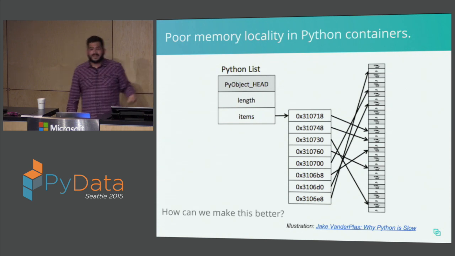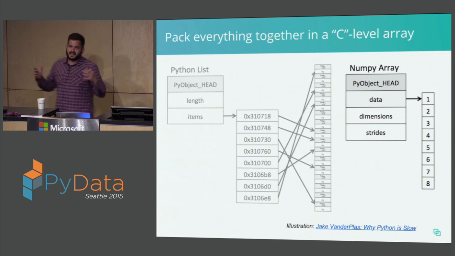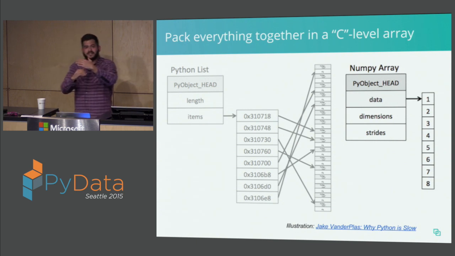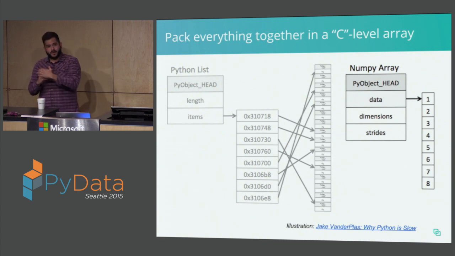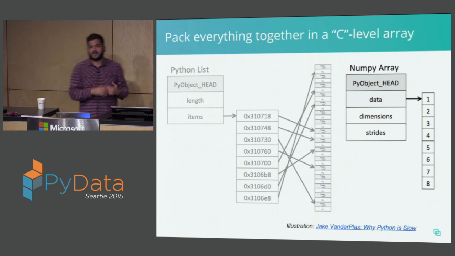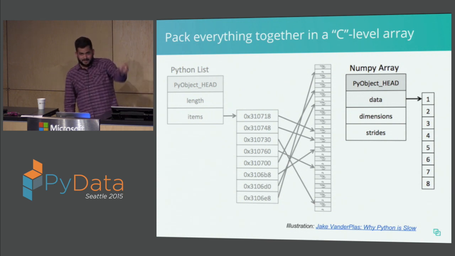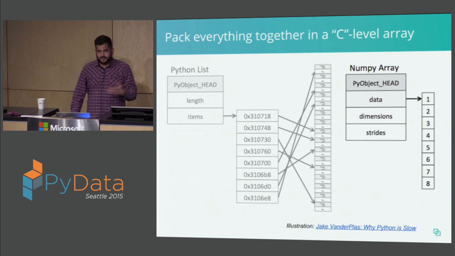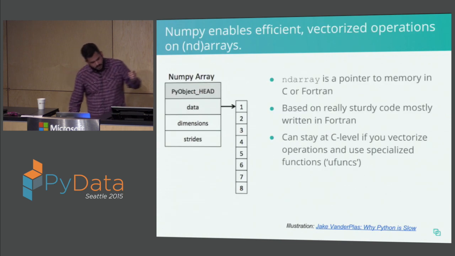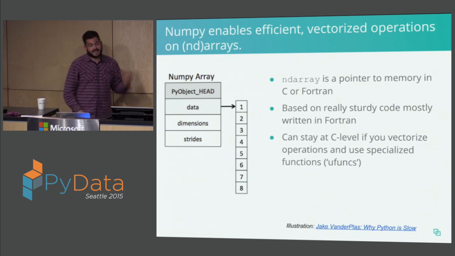And one of the ways that we can make this better is by using a NumPy array. Again, this is super high level, but a NumPy array basically lets you have the value of a C integer, where the boxes are exactly sized to every component, but still be able to interact with it in Python and C and Fortran. And so now you have the data locality that you want, so you're not crossing over, and you can get better cache performance. So NumPy overall enables fast vectorized operations on arrays.